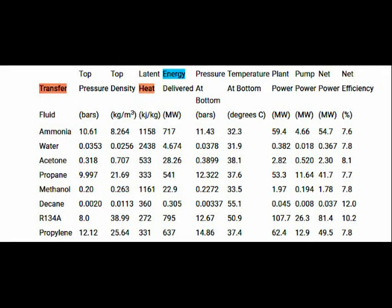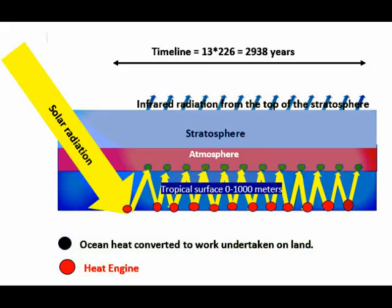Melvin Pruitt, an experimental physicist from Los Alamos Labs, calculated 7.6% of the heat of warming can be converted to work, which is a total of 31 terawatts, or about 220% more energy than we are currently deriving from fossil fuels. The unconverted 388 terawatts is rapidly sent to a depth of 1,000 meters, from where it diffuses at a rate of 1 centimeter a day through the deepest water and 1 meter a day through the mixed layer to the surface, at which time it too can be recycled to produce more energy, in total 13 times, and the waste heat of the conversions is dissipated to space.